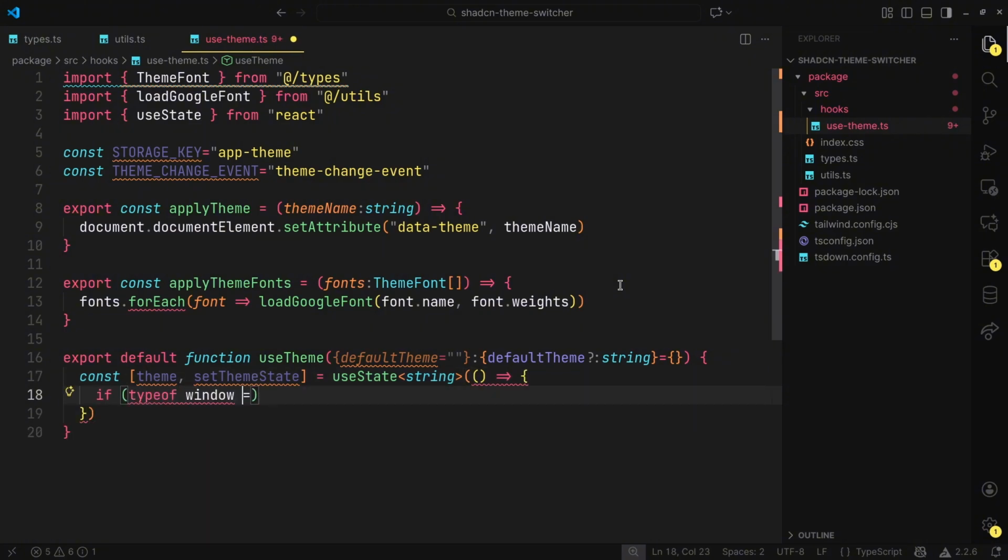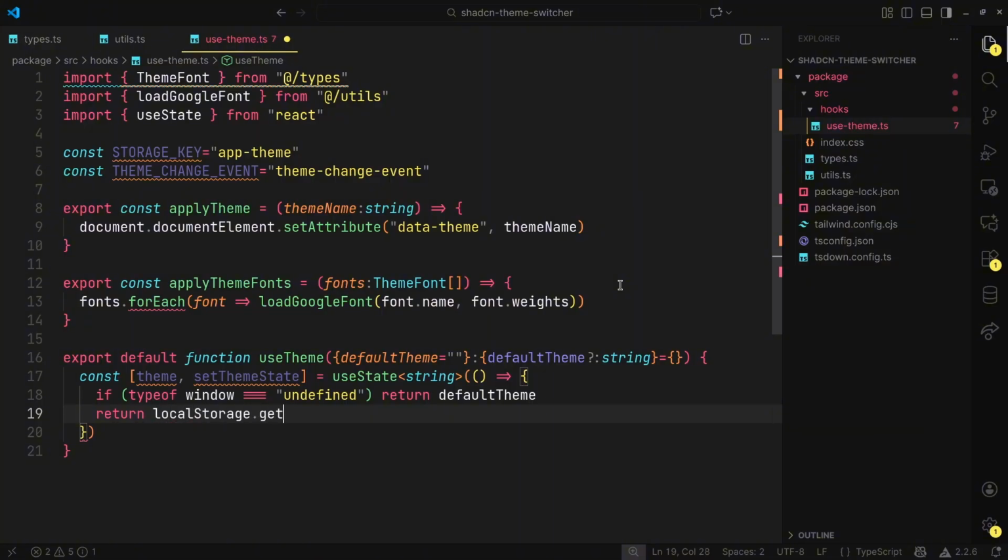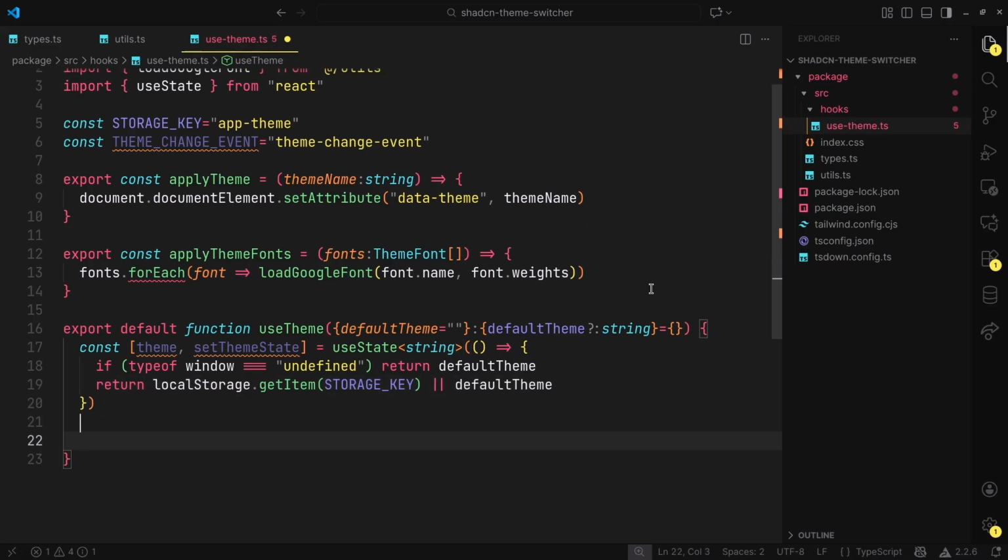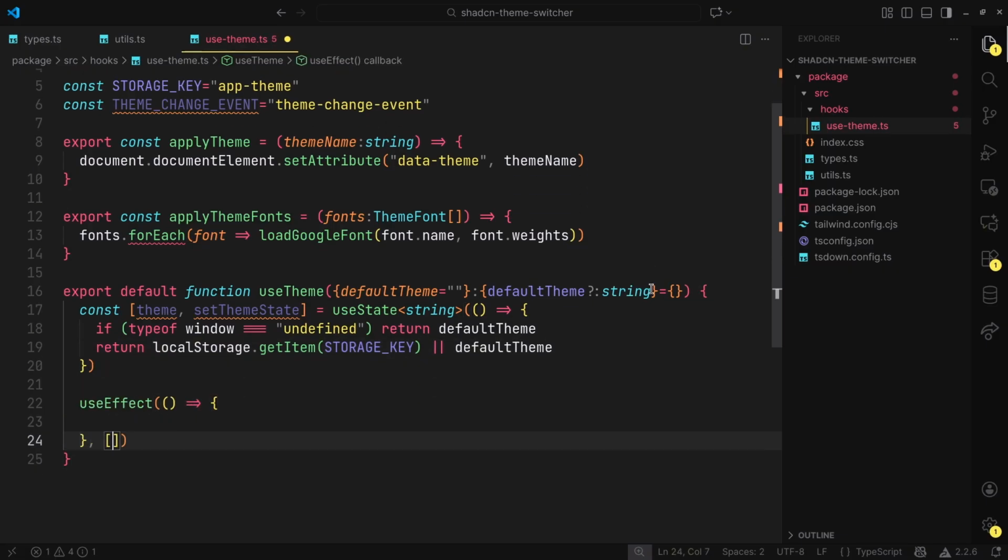Now we have to make sure this runs fine on server-side environments like Next.js before using any browser-specific features like local storage, since we'll be saving the current theme for persistence. On theme change, simply apply the new theme.